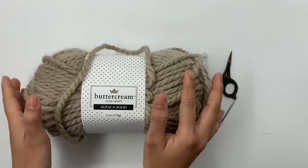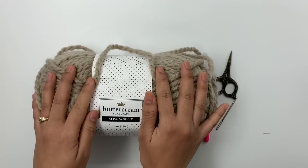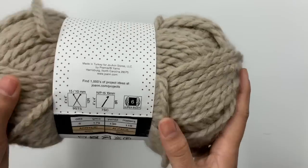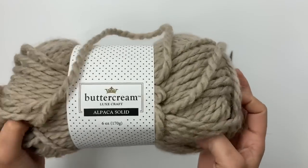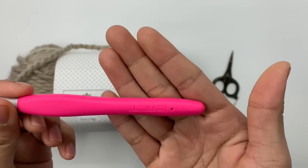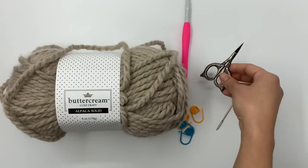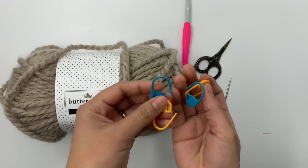Okay, and I used almost 8 skeins. I just have a little bit left. This is for size small. Okay, and if you want to substitute yarn, just look for size 6 super bulky yarn, and make sure to check the gauge as well. Okay, and a crochet hook size 8 millimeters. Scissors, yarn needle, and stitch markers.